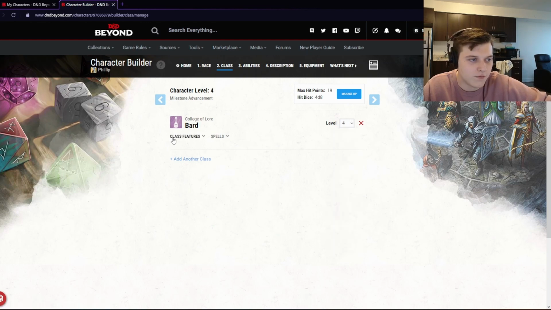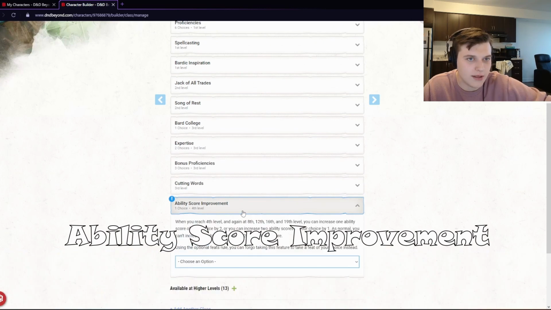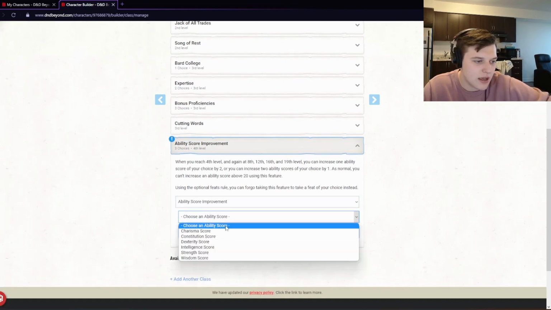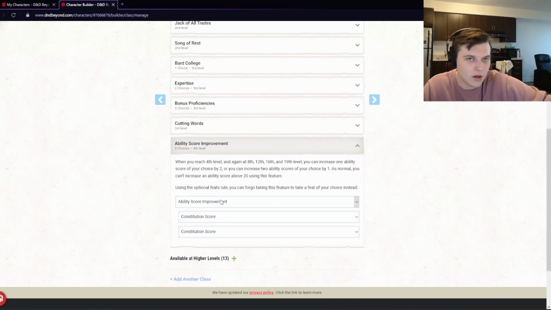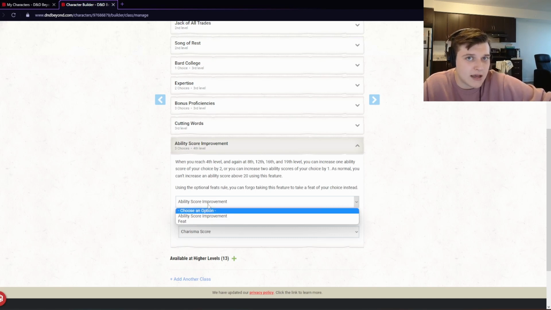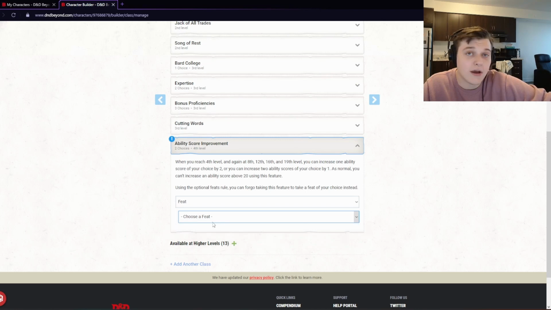Now, when you get to level 4, everyone gets their ASI, or ability score improvement. This is a +2 in one ability, or +1 in 2 abilities, whatever you prefer. Highest it can go is 20, unless you're certain characters who can go higher than that in some of their stats. If you don't want to take an ASI, an optional rule is feats. We don't have any feats because this is the basic rules, but if you have access to those, you can ask your DM. They're basically enhanced abilities to, once again, focus on giving your character more things to really customize them. And there you go.